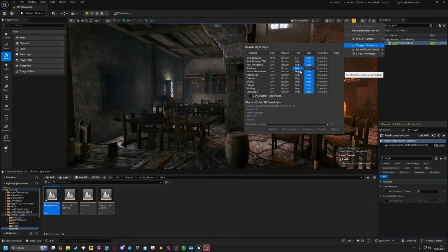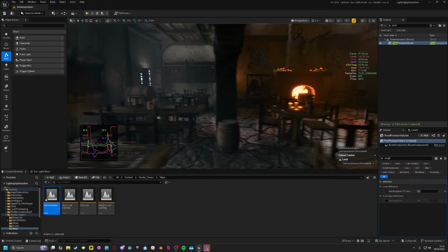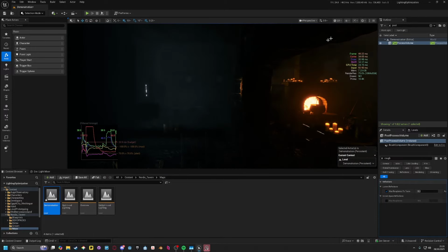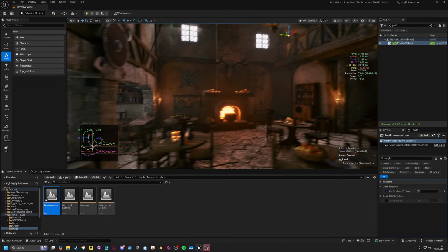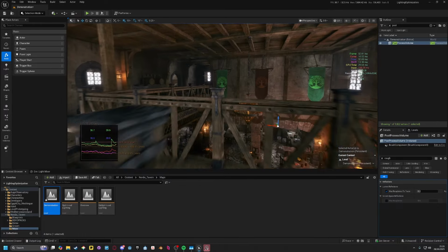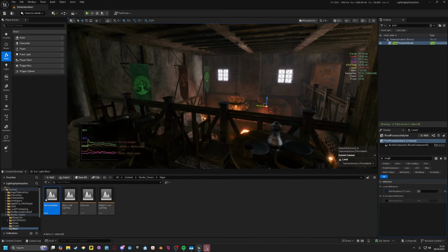Usually they just reduce quality and accuracy, but performance should be better. As you can see here, for example, this got disabled. It's a bit less accurate, and I think that's pretty much it.